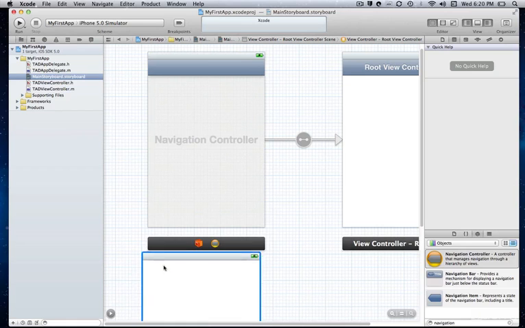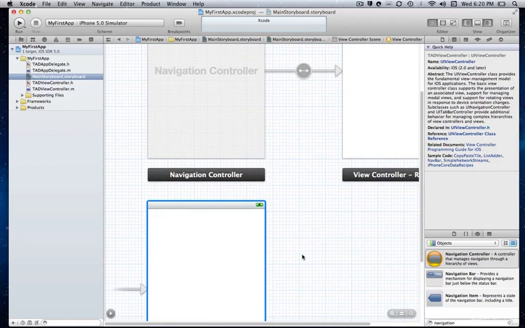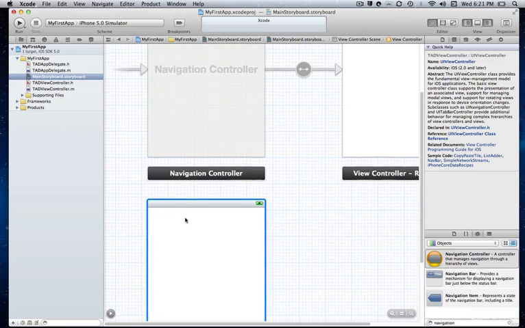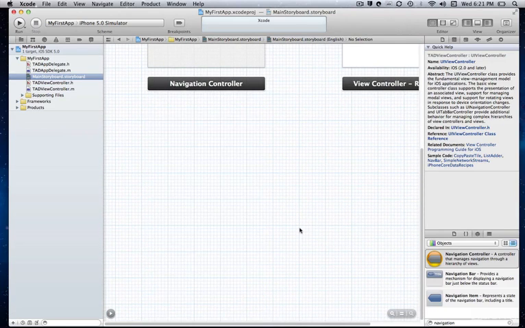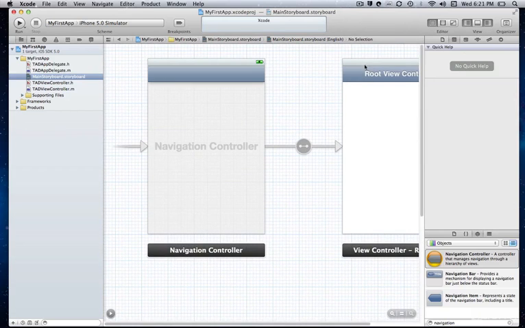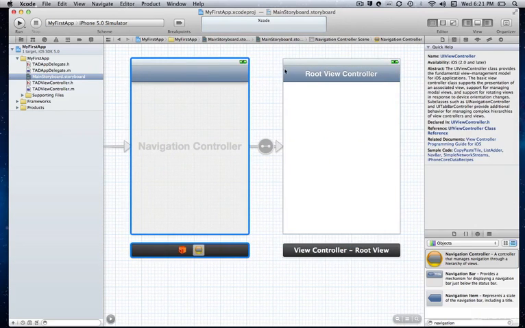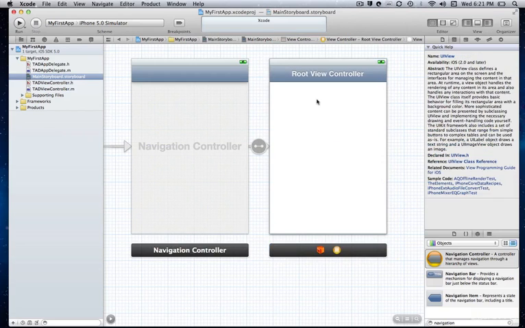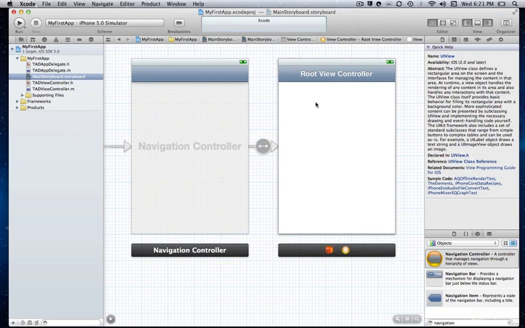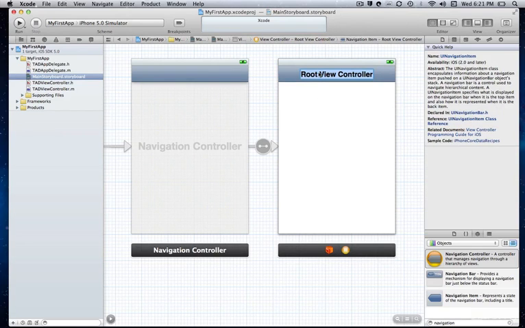And I'm going to move this view controller that's already there down to the bottom, and this arrow here indicates the app's entry point. So this points to the first thing that the app shows when it starts up, and I want the first thing that the app shows to be the navigation controller, so I'm going to move the entry point up here, and I'm going to delete this existing view controller by pressing the delete button. So when our app starts up, it's going to show the navigation controller, and that navigation controller is going to contain this view, and let's name that menu. So this is going to be a menu with our different food options.